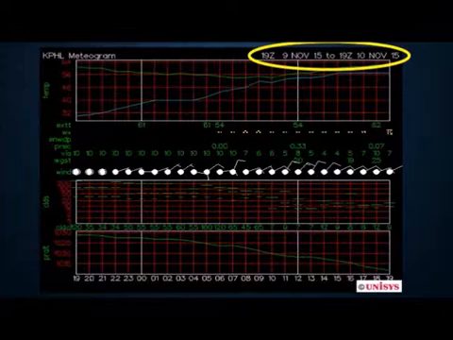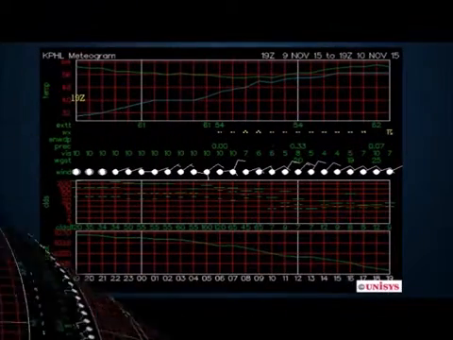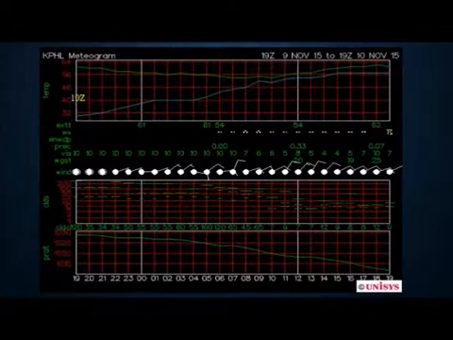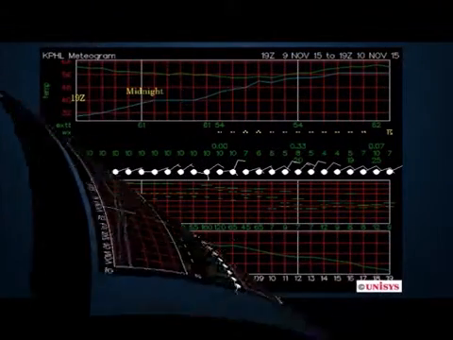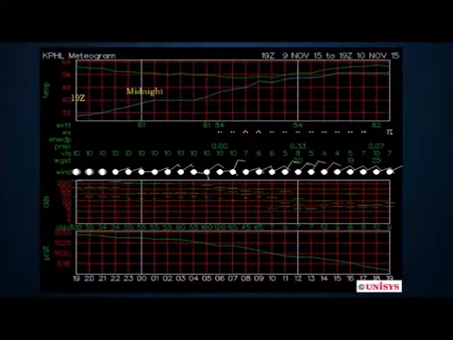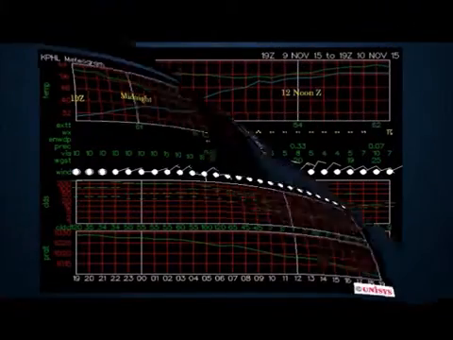Now, it's important to remember that the Eastern time zone of the United States is 5 hours behind Greenwich Mean Time. So when it's 1900 hours in Greenwich Zulu, it's going to be 1400 hours in the Eastern time zone, which is 2 p.m. So the graph will start at 1900 hours on the left, and every red vertical line will be indicative of 1 hour, and so it's a 25 hour graph.